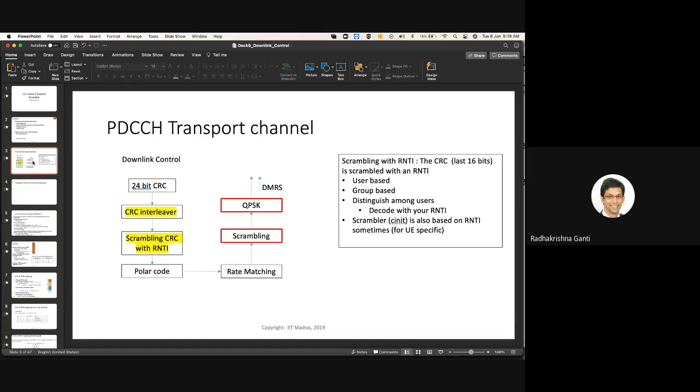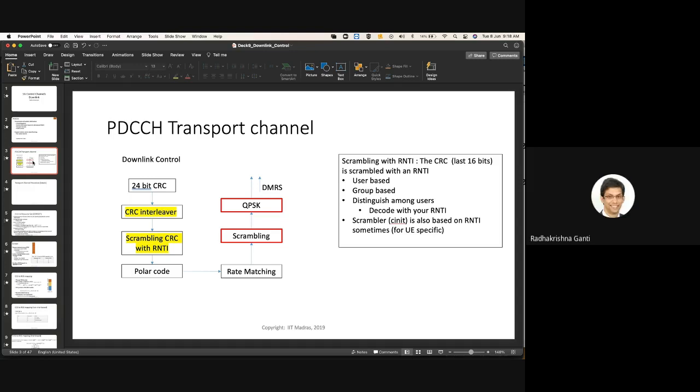For example, how do you identify a user at the physical layer? You can do it by using his RNTI. So how do you know that you have to scramble a particular signal with a particular RNTI? Is it a trial kind of thing, where you try with all the RNTIs you have, and if you are able to descramble with a particular one, then you understand? Can you explain that?